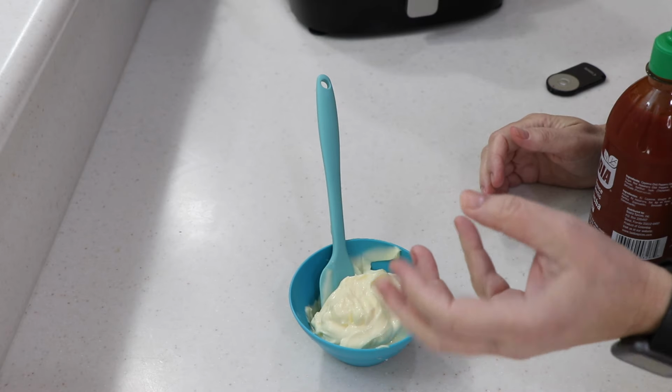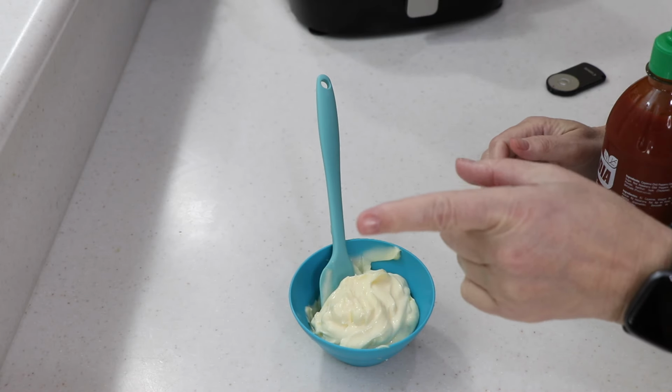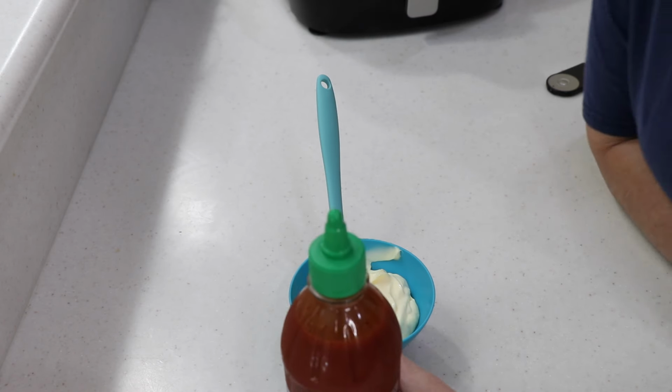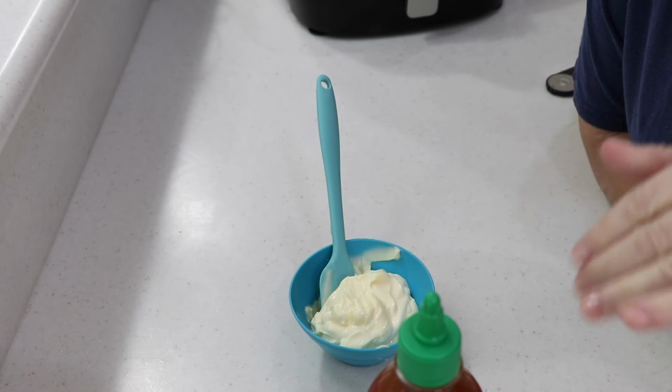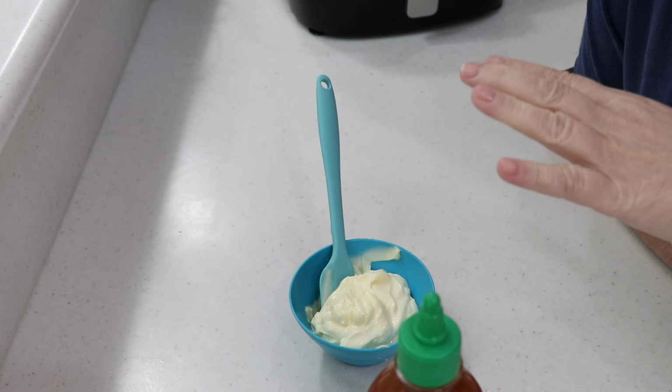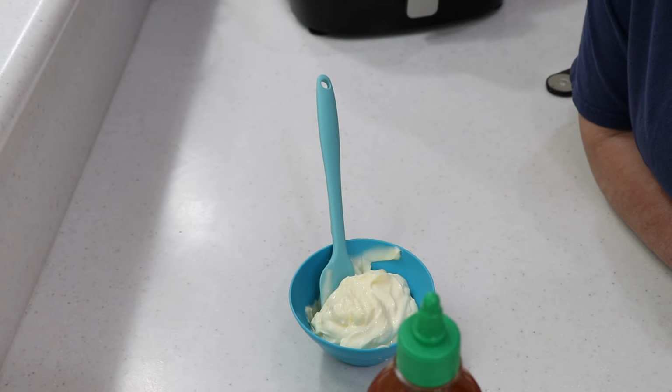Also, I'm gonna coat the toast with this stuff. I'm gonna put a link at the end of this video of my grilled cheese sandwich. I think it was ham and cheese, if I remember correctly. Instead of using butter on your bread to toast your bread in the air fryer, do a mayonnaise coating, but I'm gonna spice it up.